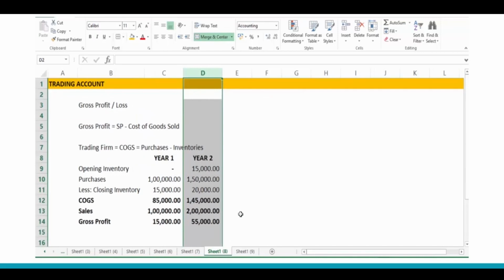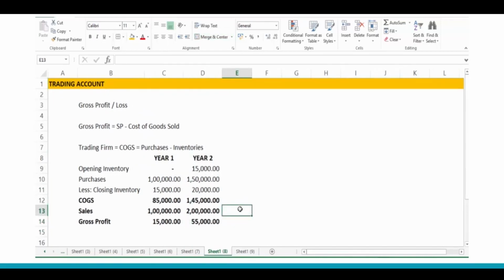So if you go back here, we have calculated cost of goods sold. And how was this calculated? It was calculated like opening inventory plus purchases minus closing inventory, right? So using all the three pieces of information, we derived the cost of goods sold. But in trading account, you need not specifically find out cost of goods sold. You can present them, and that will help you to find out what is your gross profit automatically.